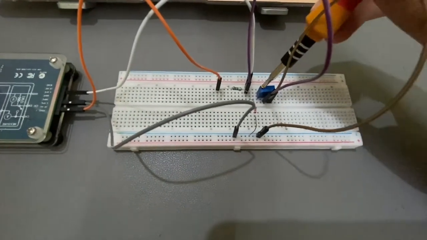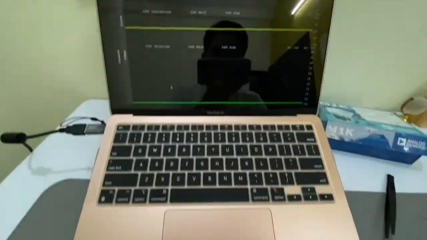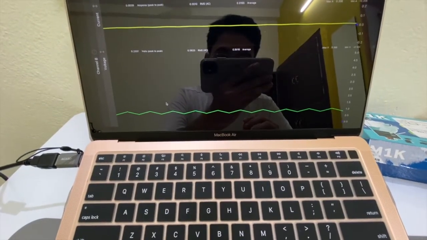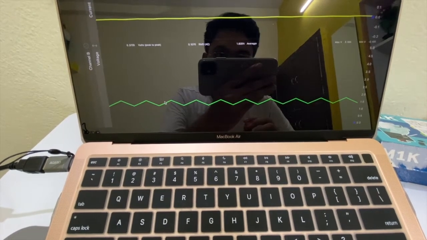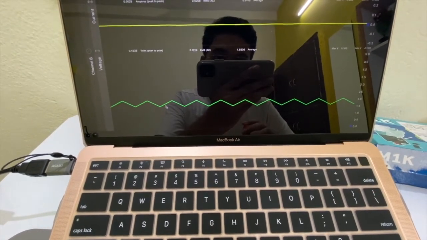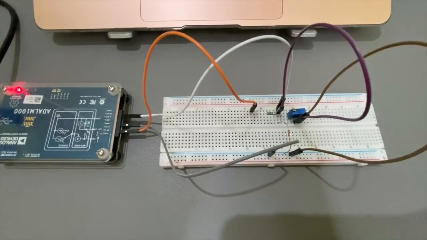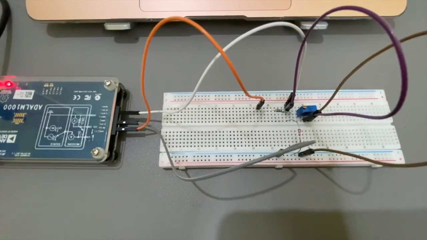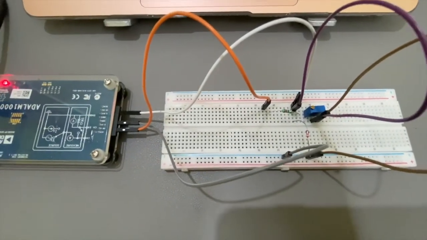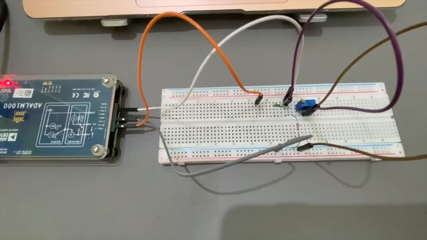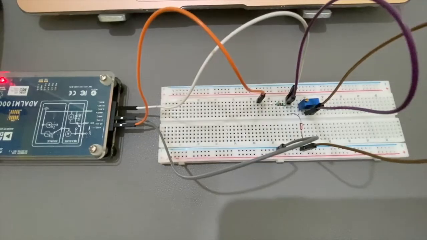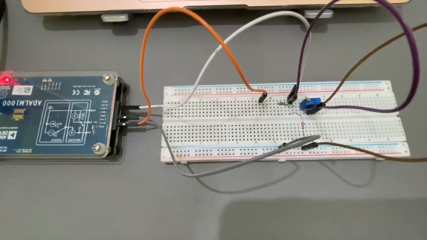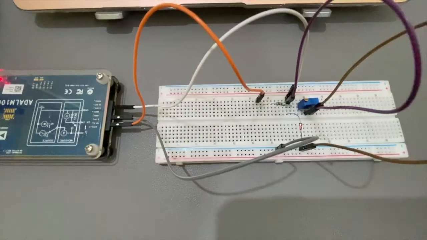As I increase the value of the load resistor, my output voltage will increase. As shown on the screen, the wave is going upwards because I'm increasing the value of the load resistor, so my output voltage is increasing, but it will increase only till 3.6 volt because the breakdown voltage of the Zener diode is 3.6 volt. After that, when we increase the value of the load resistor, the output voltage will remain constant at 3.6 volt. So the Zener diode starts allowing current to flow in the reverse bias condition. The current of the Zener diode starts increasing as we increase the load resistor, but the output voltage will remain constant at 3.6 volt.